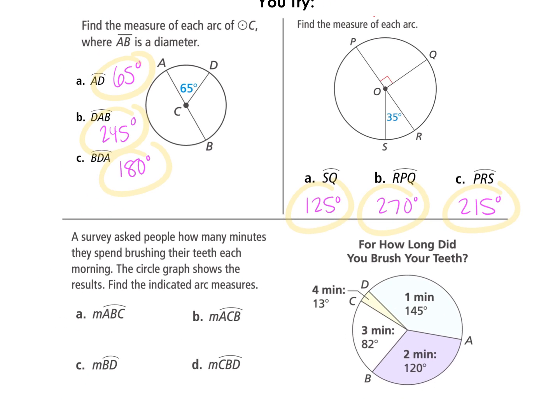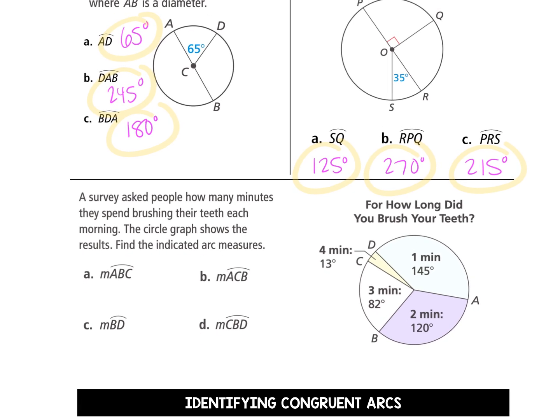So this next example is just a little word problem using the same concepts though. So here we see a circle graph. So it's kind of like a statistics application of this because we do sometimes see circle graphs in the news and things. So it says, for how long did you brush your teeth? By the way, I don't know if you know how long you're supposed to brush your teeth, but I feel like 2 minutes is recommended.